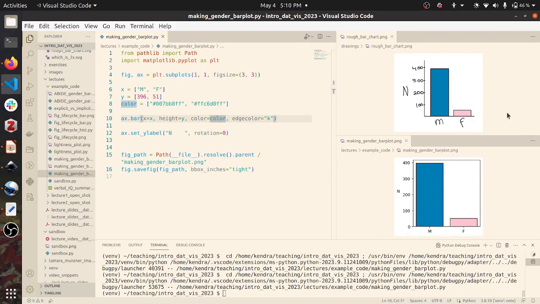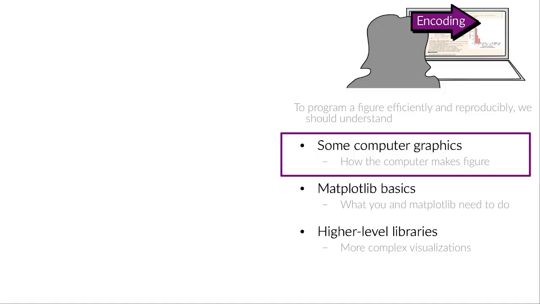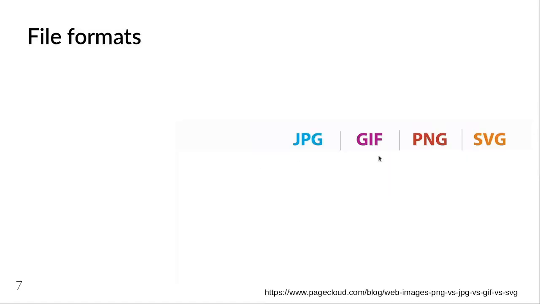And now we'll go through different aspects of encoding so that hopefully by the end you'll understand why I did all of these things. So now that we've seen a little bit of code and maybe have a bit of intuition about how this is going to work, we can look in more detail into computer graphics.